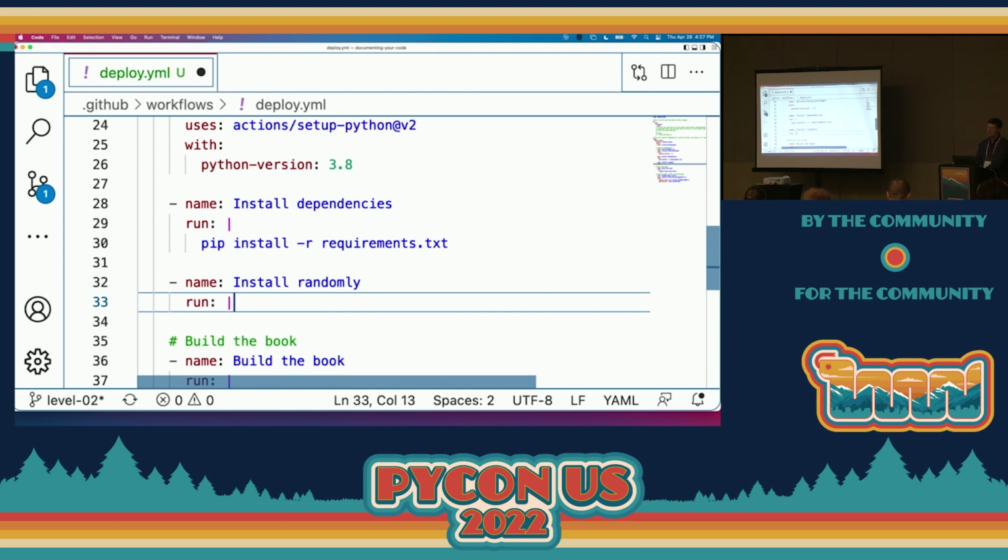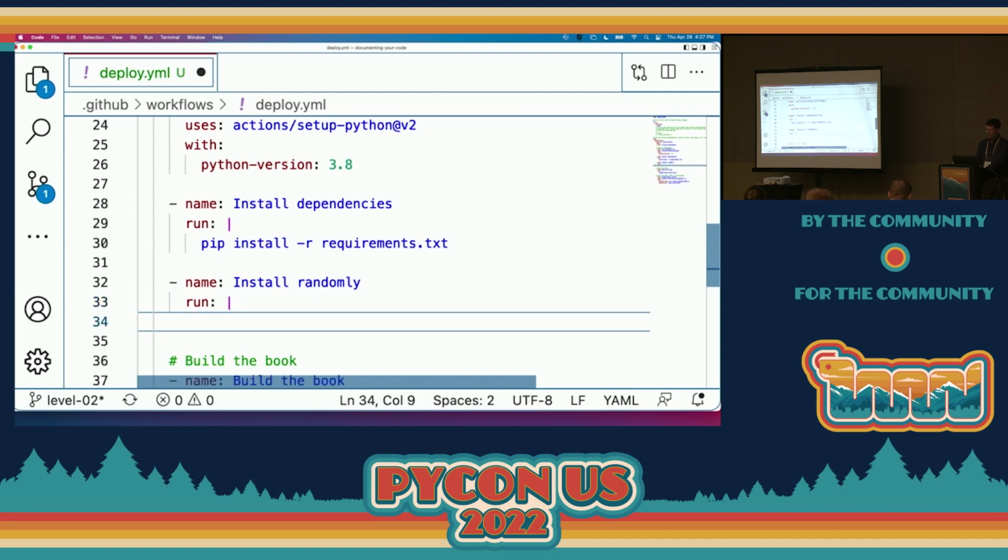It's a little bit nicer formatting. And then I'm going to pip install period. Okay, so we're going to install from the current directory at this point, which is the top level of the repository. You could do the -e install if you wanted to, but it's not really helpful because our module is not going to change once it's going through this workflow, so the editable mode doesn't help us.